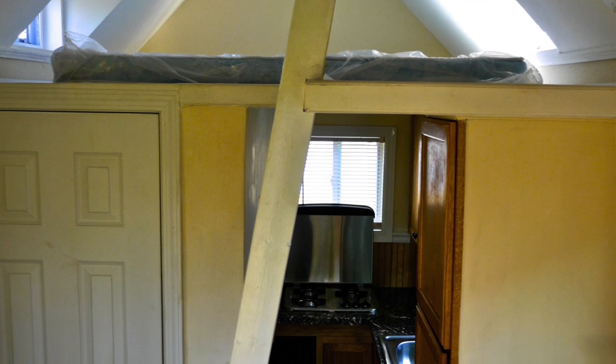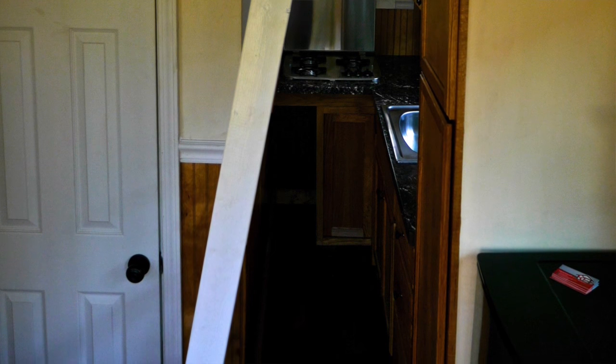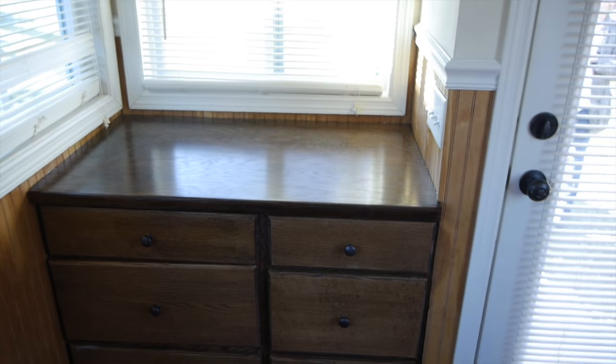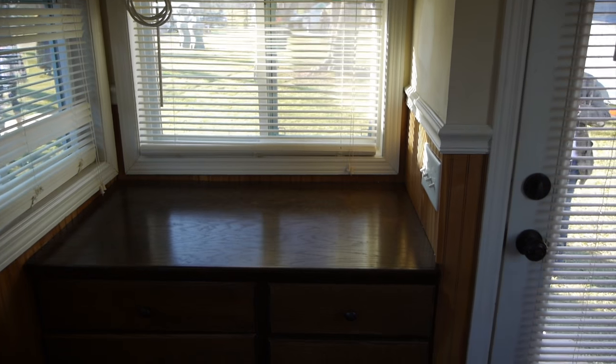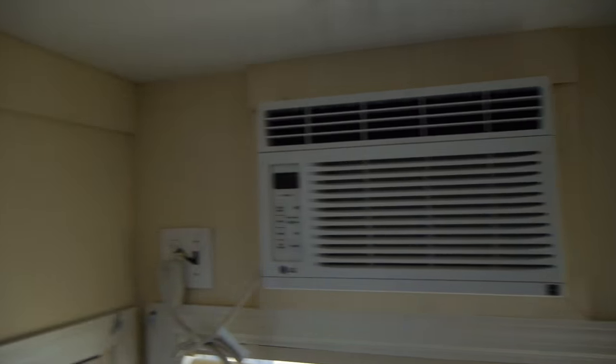It's kind of almost left as an open shell to a certain extent because you have the dorm-style fridge in here. Here's your seating for parties, but you could use this space in a different way — dressers slash storage. It's built a little bit lower; if you cushion that out it could be a seating area. There's a built-in air conditioning unit as well. And again, 16 Gs for this one.